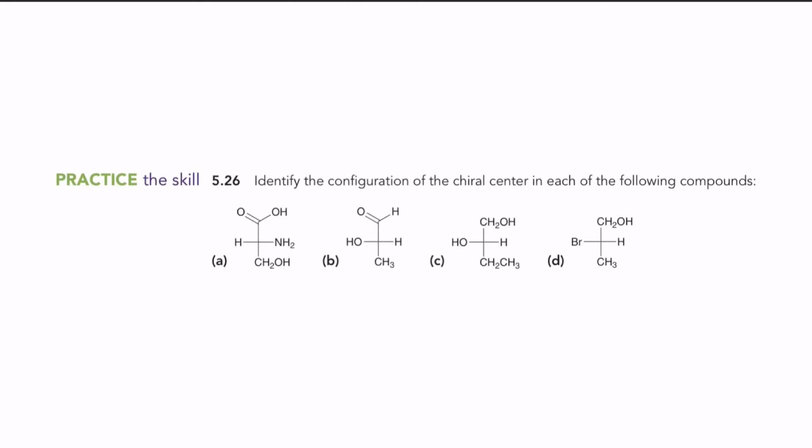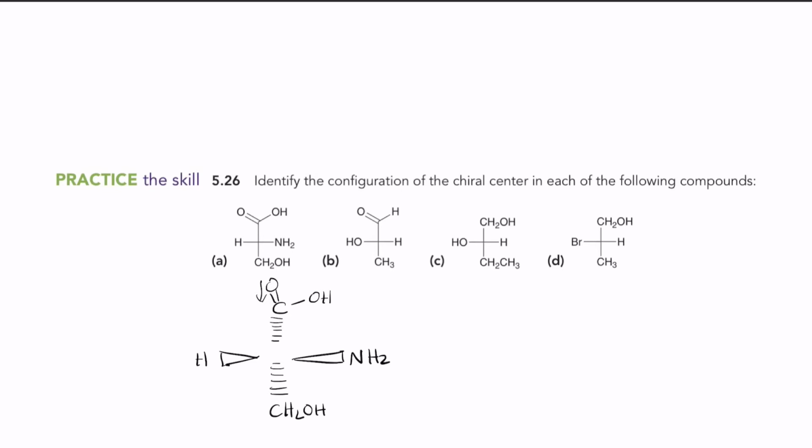So use this principle now and try to identify the configuration of the chiral centers in each of the following compounds that are given. Let me do the first one so that you can do the second one. Remember, horizontal comes out of the page and vertical goes into the page. So this single compound here can be written as NH2 facing up, H facing up, COOH facing downward, and CH2OH facing downward. Now you don't want H to be on the top to write down the configuration, you want it to be on the bottom.